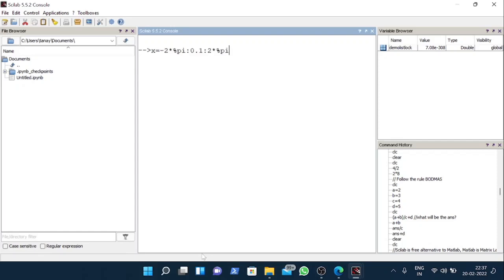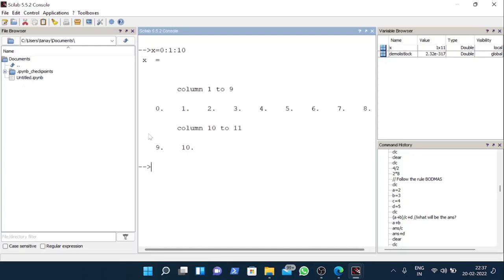How does it happen? Let me give you other smaller examples so it is easily understandable. So I start from 0 to 10 and this is one gap. How many points will be there? 11 points. So 0, 1, 2, 3, 4, 5, 6, 7, 8, 9, 10. I put it 0.5.